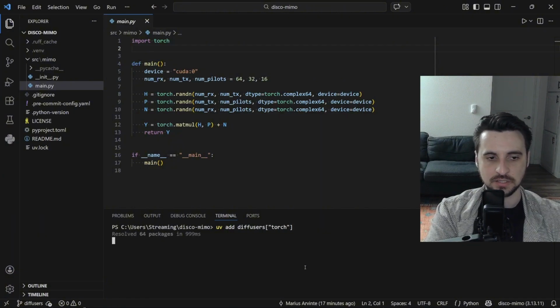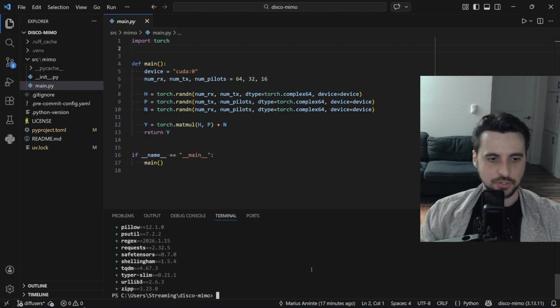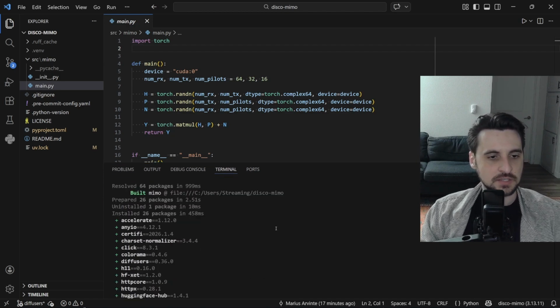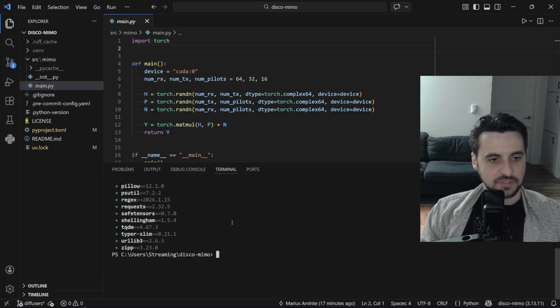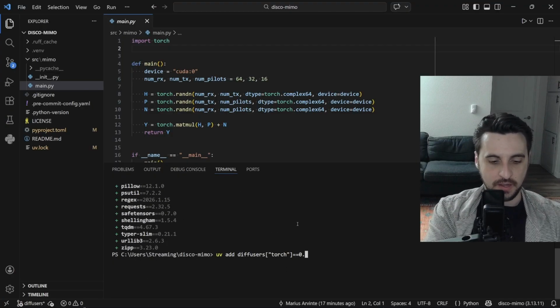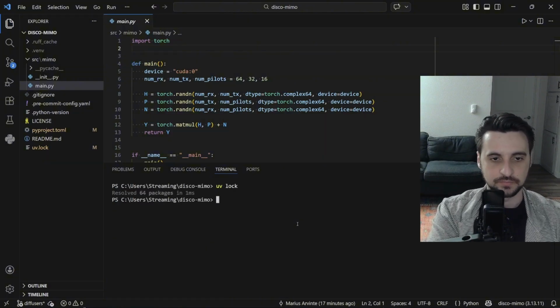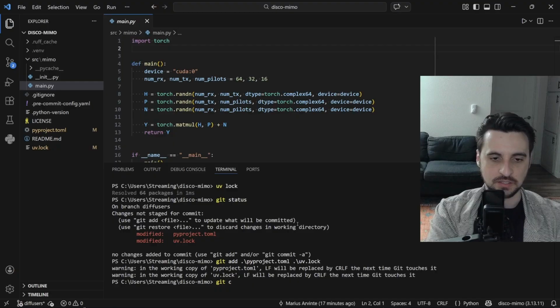Let's see what it does. Is it going to pull PyTorch for us? No, we already have PyTorch in the environment. That's good. It adds a bunch of dependencies. And then it installs diffusers 0.36.0. So I like to pin it down, 0.36.0. Okay, that's it. And we're done. So we can add the dependency and commit it. That's how easy uv makes it.